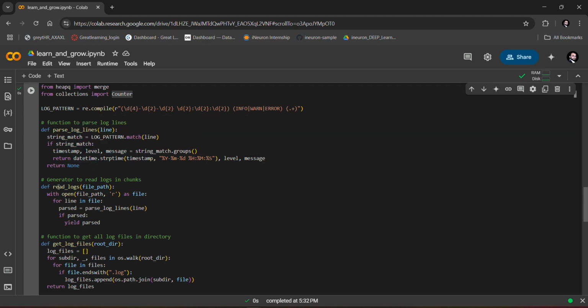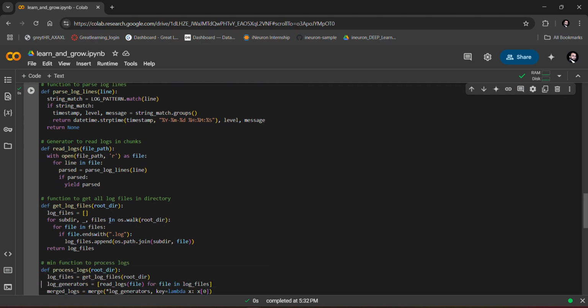In the second function, the generator to read log files, we have kept it as a generator, so it will go through the file path, and for each file path we again call the process log lines function. So by the combination of these two, it will process one single file. But how will we reach that file?